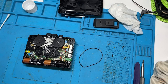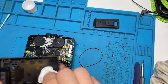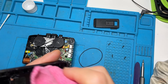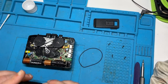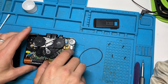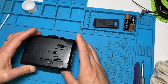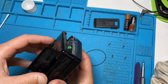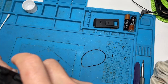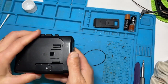So at this stage we're going to rebuild the device, so everything's back in. Just give the insides a quick wipe down. So we'll pop that back on, and we know there's that little weird thing that's going to click through, so the batteries need to be out of the way. There we go, so that's all back together. I'll pop the screws back in.